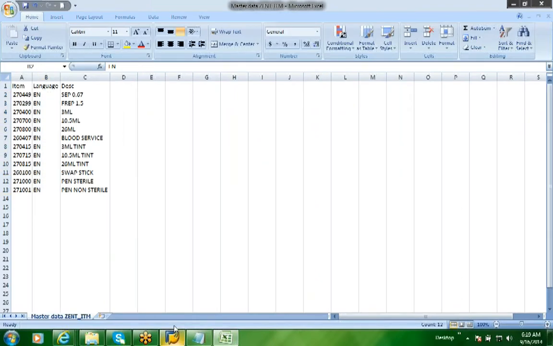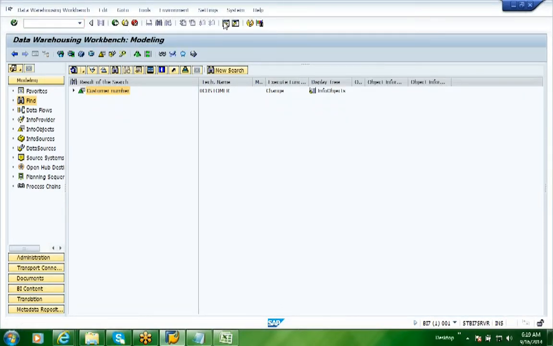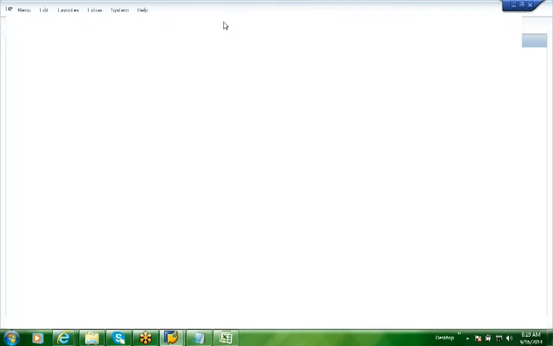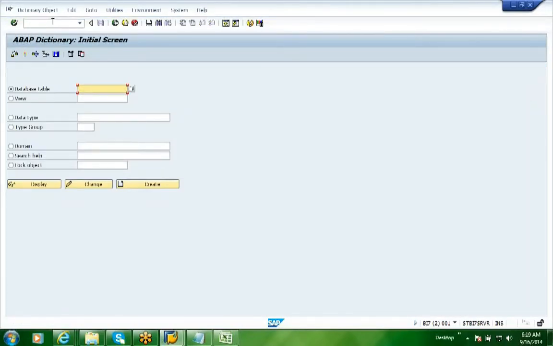So can anybody tell me what is the table name where the languages are stored in SAP systems? Standard table name. Have you got my question? For currencies, we have a few tables. For UOM, I have told you T006A. Like this, all the language keys are stored in one table.